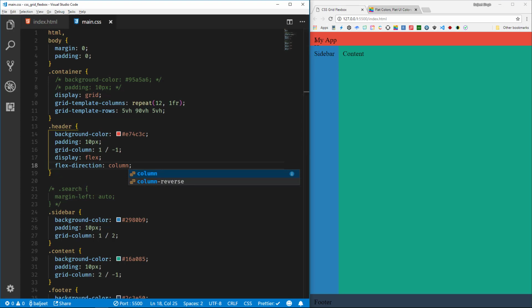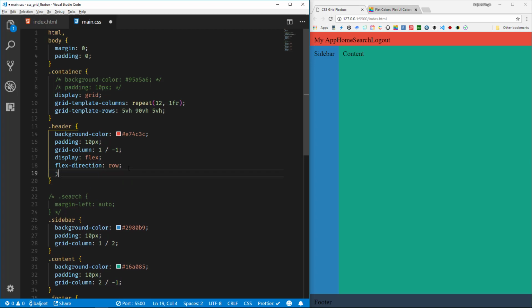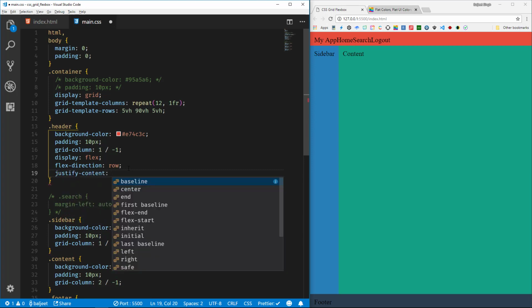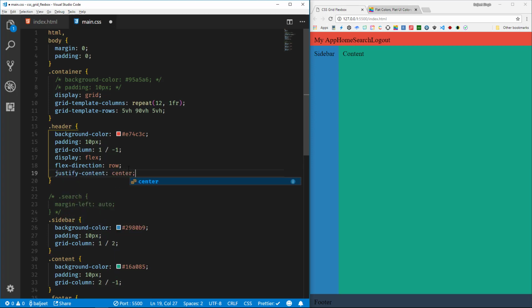I will keep it to row for now, and if our flex direction is row, then our main axis will be from left to right. So we can specify justify content, and we can say maybe center. If I save it, now it will center all the elements.